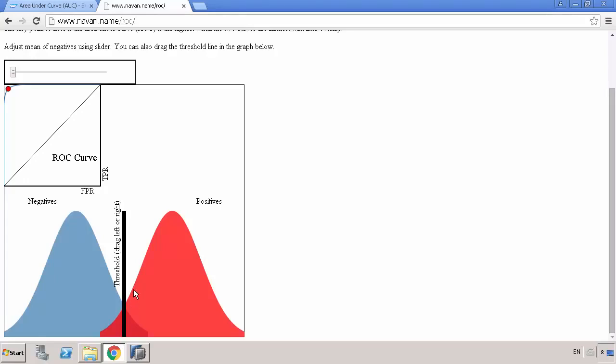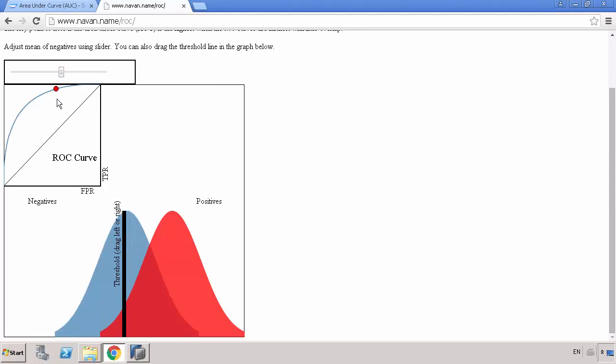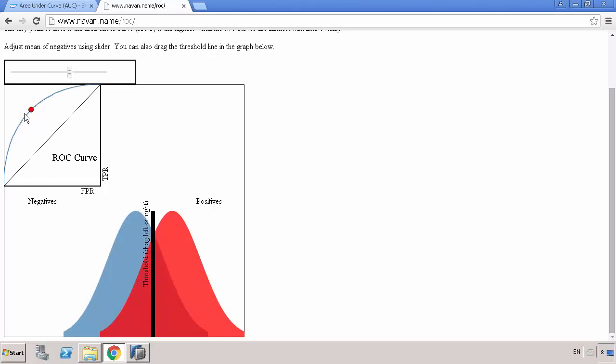And we can optimize this. In fact, we can move the threshold. What's nice about this graphic is we can move the threshold, because the idea is you would plot all sorts of different rates across the distribution. And then you can actually use this to adjust the number of false positives. You see how it moves, because we're getting now more and more false positives. And you can see effectively the ROC curve is this blue curve here. And again, as we move the threshold, we can see our little red dot show us where we are in the threshold. And as we move that, of course, it changes.